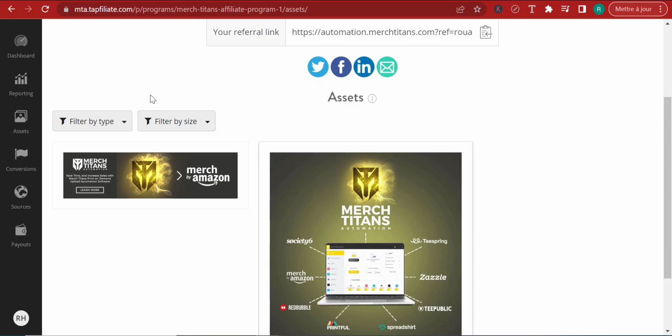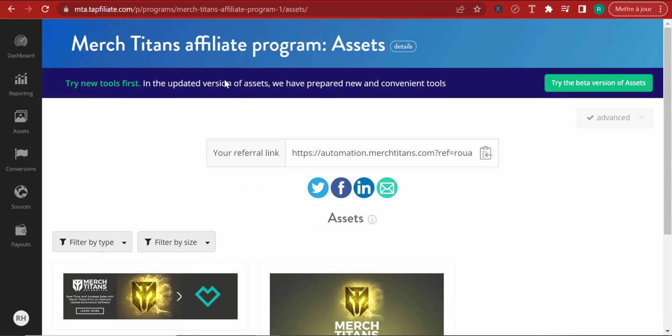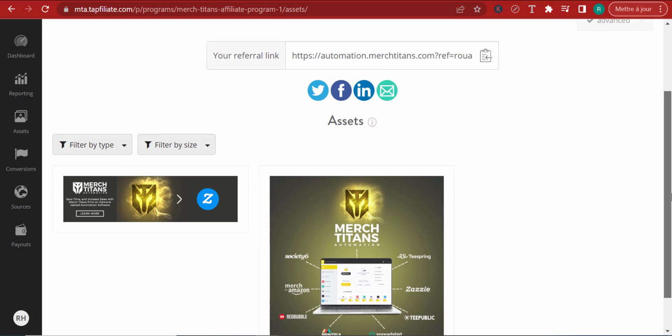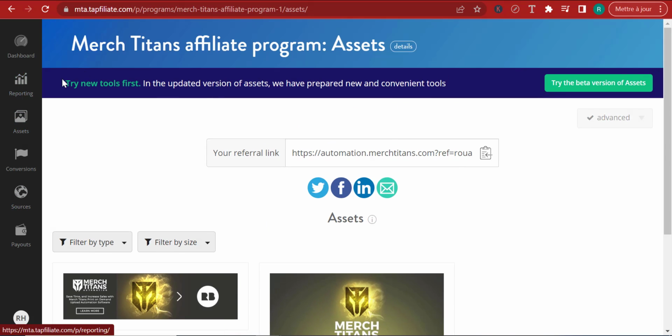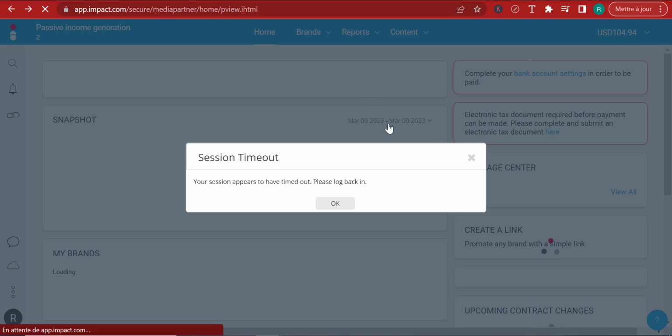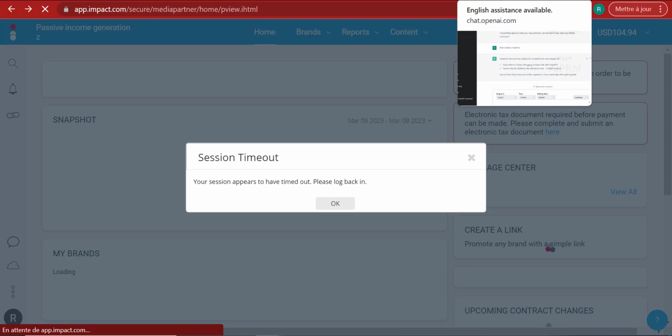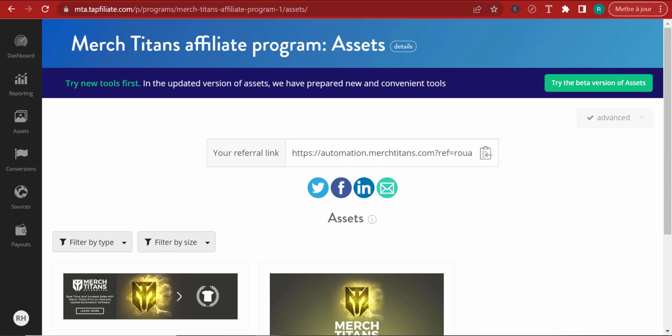So for instance, I'm an affiliate for this particular program called Merch Titans. Merch Titans is a program that enables me to promote a tool called KDPA, Kindle Direct Publishing Automation, and it can also be used to automate publishing. Not only that, but T-shirts and a bunch of stuff. You can do a bunch of stuff with this tool. So I promote this. I also promote hosting. So for instance, I am an affiliate with multiple hosting companies. Not only that, multiple software companies, because believe it or not, software companies pay the most commissions in the world.